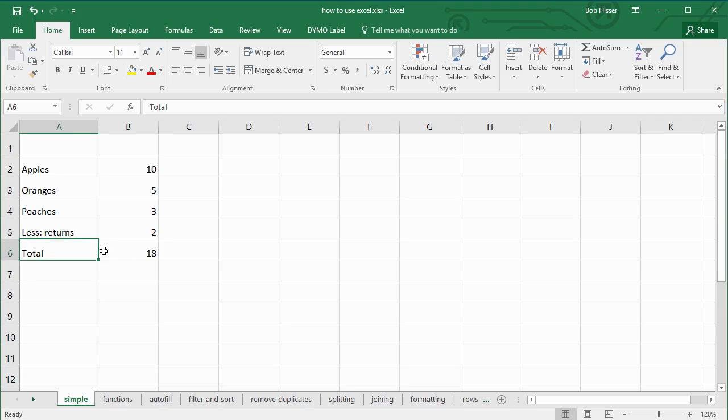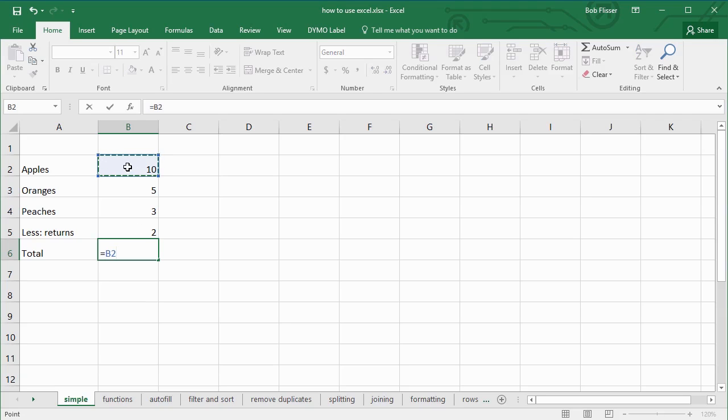So let's take this formula, delete it, and then I can say equals this plus this plus this minus this. Hit the Enter key, and these numbers are small enough you can do this in your head. You see that's the correct number. In the written part of this tutorial, you'll see I put a table showing you what all of the typical math symbols are, so you can refer to that.